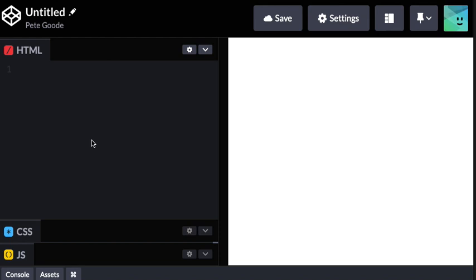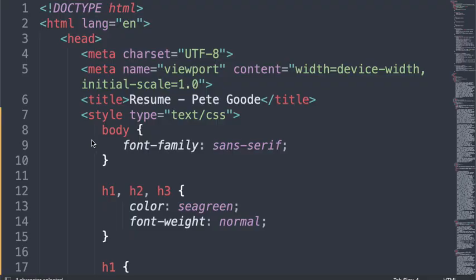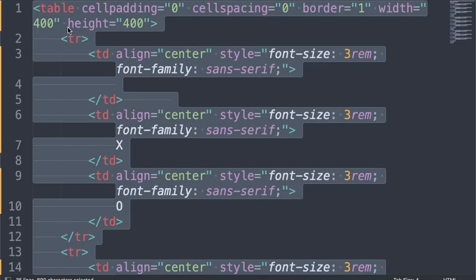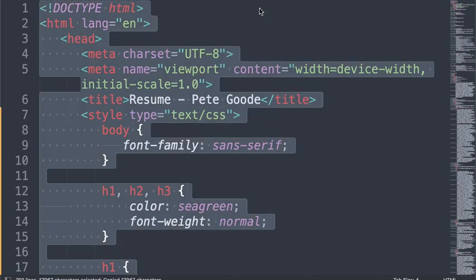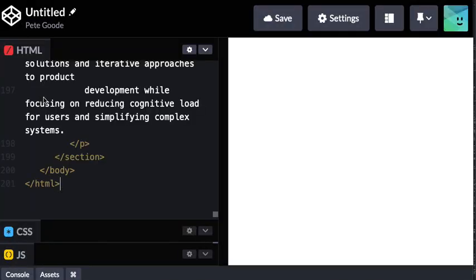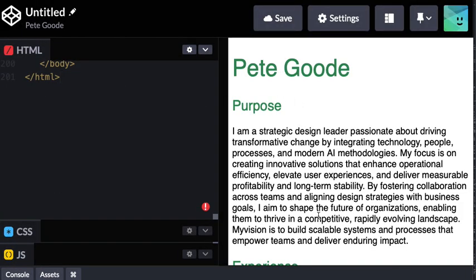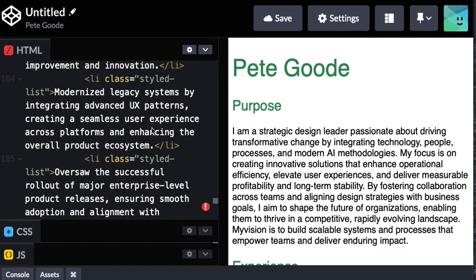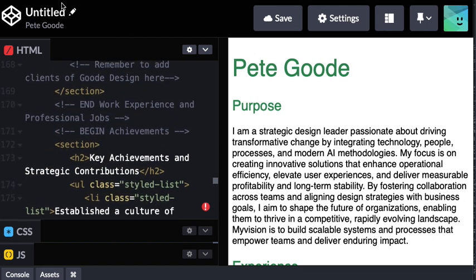The cool thing is that when you write code, I'm going to go grab some code real quick from my code editor. Let's just do this right here. Yeah, I'll grab the resume. And you paste it in place. After a few minutes, it'll just go on ahead and populate. You don't even have to save anything for it to populate, but you do need to give the project a title. And so here is my project title, and then you hit enter, and that saves it.